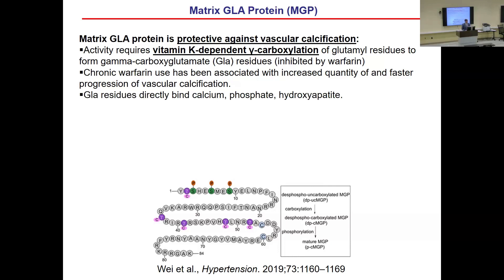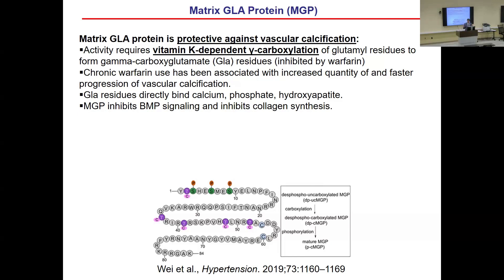How does MGP work? The carboxylated glutamic acid residues — MGP is a secreted protein of about 10 kilodaltons — bind directly to calcium phosphate and hydroxyapatite and prevent the extension of extracellular calcification crystals in the extracellular space. Furthermore, in elegant work done by Christina Bostrom, MGP has been shown to directly inhibit BMP ligands — bone morphogenetic protein ligands. When BMP ligands signal on smooth muscle cells, they directly promote the transition of these smooth muscle cells to a more bone-like state and can cause calcification. So MGP has two basic biologic functions in inhibiting calcification.